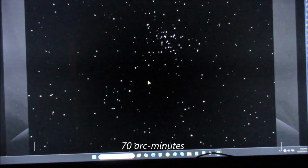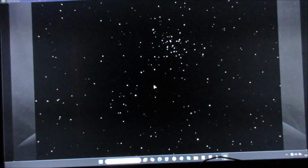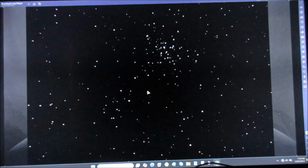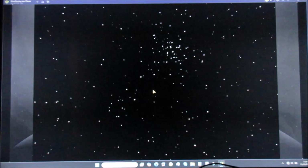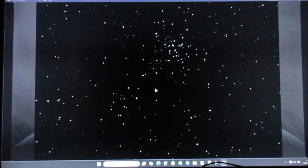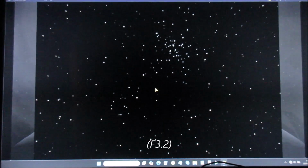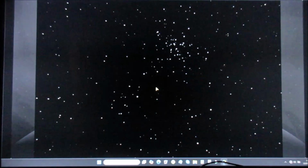Meanwhile, I also want to point out that the field flattener I'm using is actually f4 over 5. So it's taking the f4 system of the El Quattro f4 150 Newt and probably reducing it down to something like f3.5 or so. We'll have to just use a calculator to figure that out. Anyway, let's go ahead and pull up some NGC studies in Auriga as well.